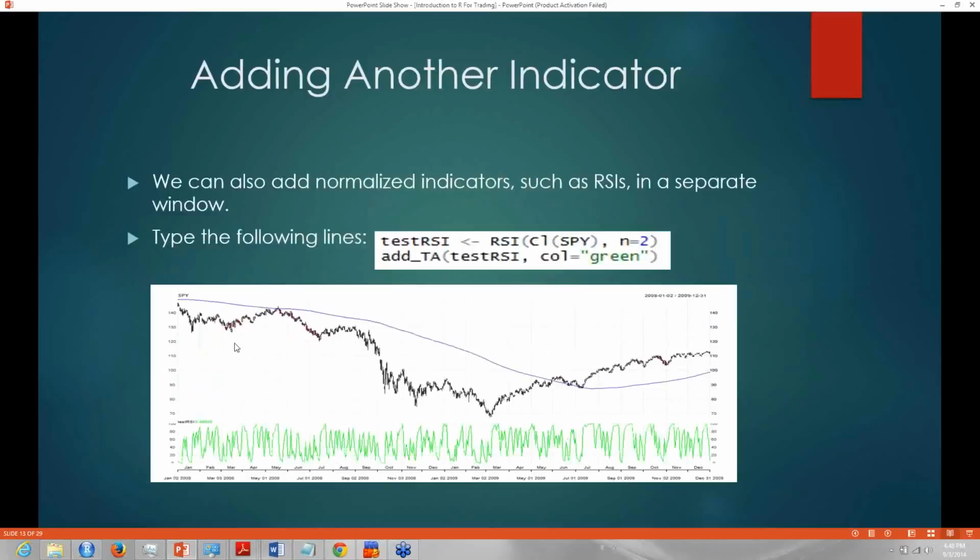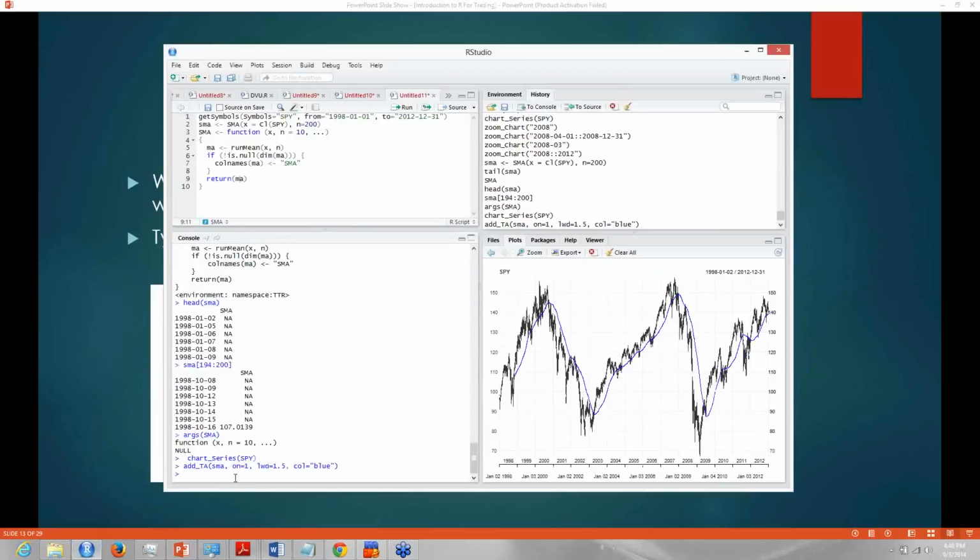And now we can also add normalized indicators or range-bound indicators, however you want to refer to them, such as RSIs, in a separate window. So in order to compute the RSI, we are going to say RSI is RSI, price, not x, is the close of SPY, n equals 2, because Larry Connors did a lot of work with the RSI and said RSI 2 is the value that we should be using.